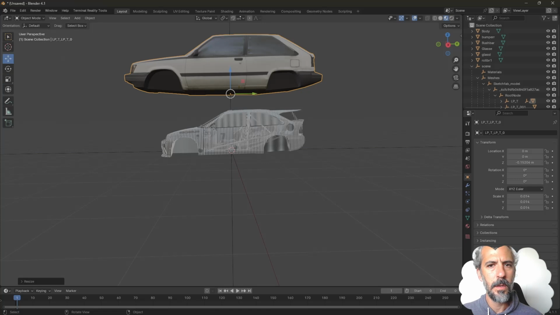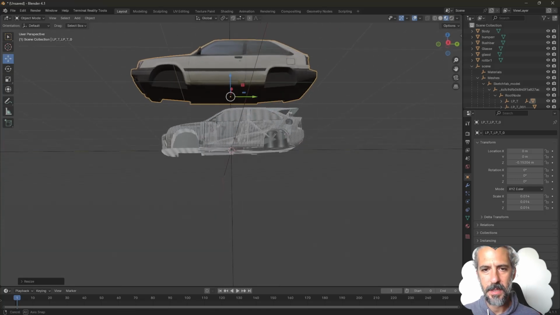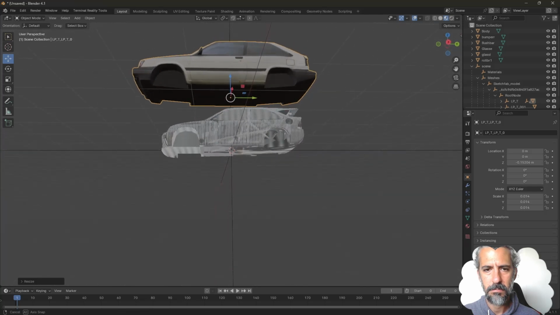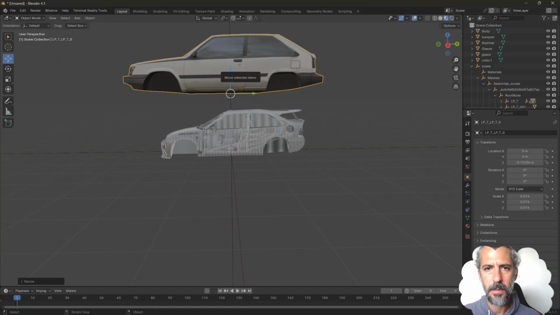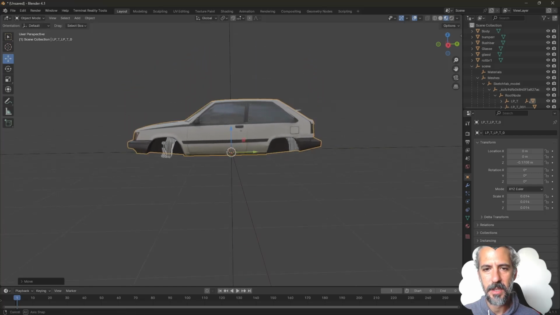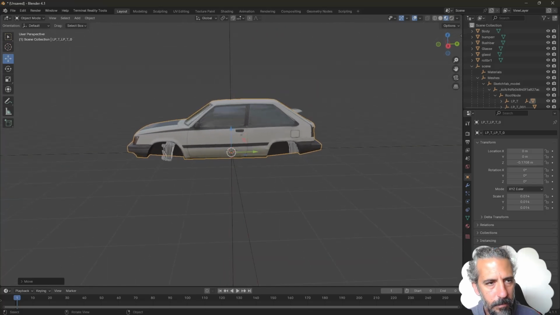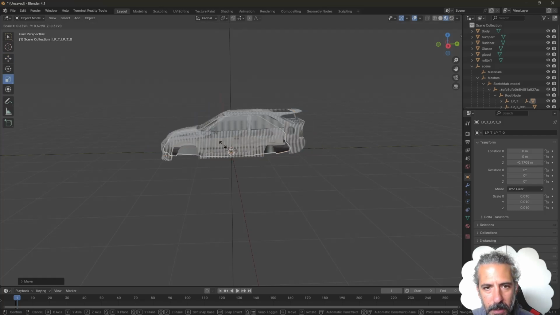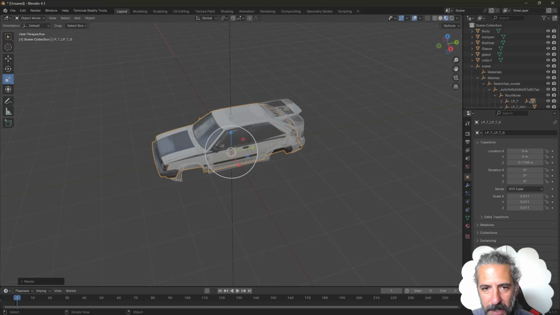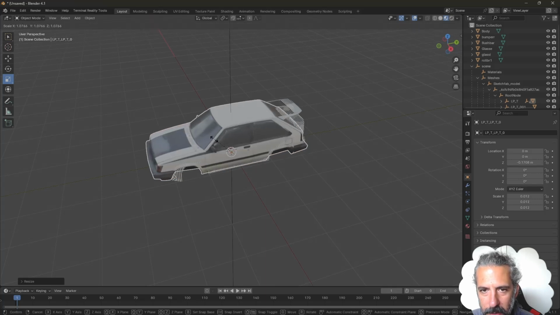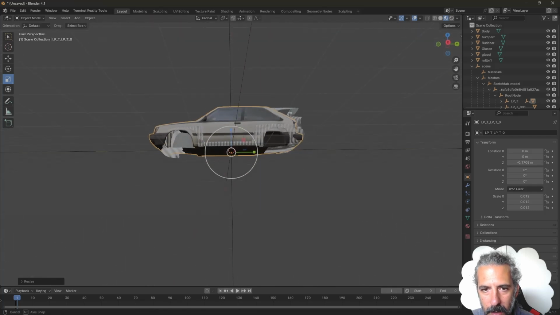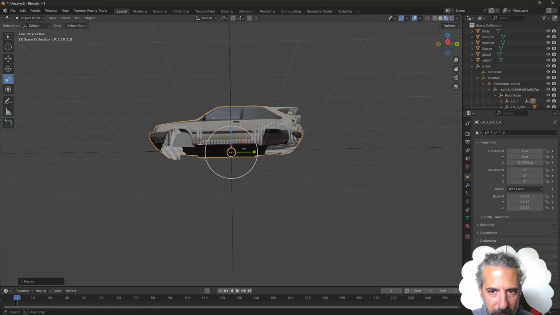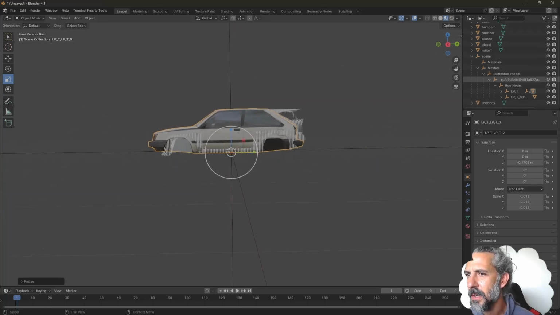So let's move this guy down. And it looks like the model here is more or less sitting on the ground. So we can take our guy, make it sit on the ground as best as we can. And then we can take our guy and scale it down until it's about the size of the model we have here. Okay, so notice as I move here, excuse me, the top of the roof starts to go through. So I'm going to let it come through a little bit. Leave it like that. The bottom is all through. We can see it. How do the wheel wells match up here?